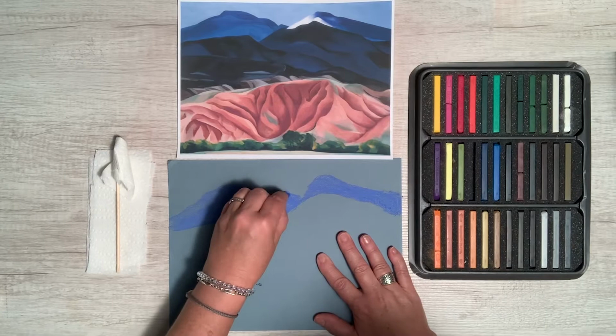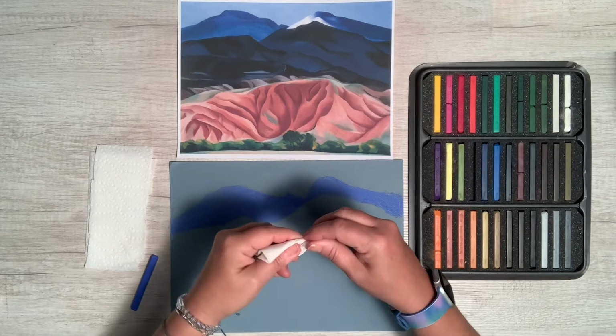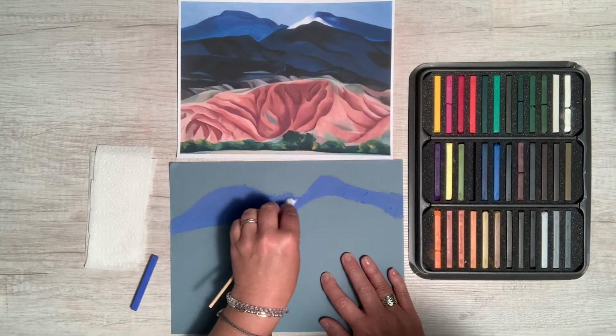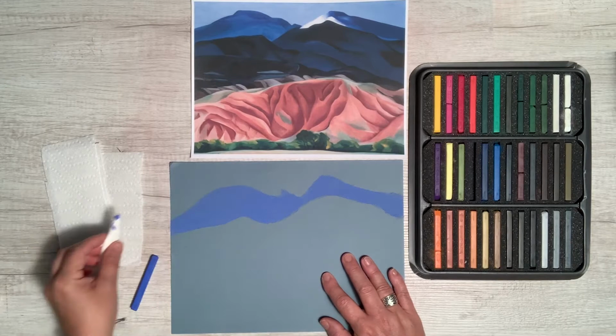Use your finger, or you can use a piece of paper towel or tissue. Let's see how this is going to work. So I'm going to wrap it around here. I'm going to blow it. There we go. A little bit more blue over here, maybe. Okay. And I need to put my snow in.